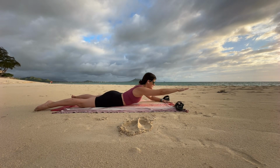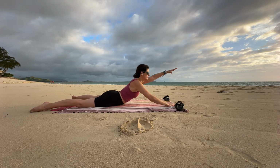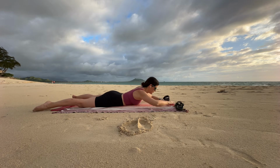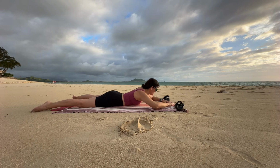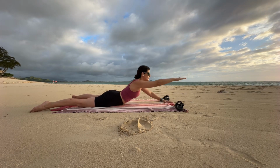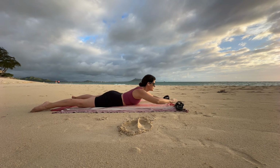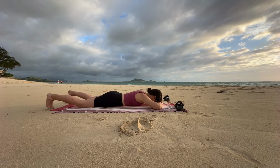So I started with my hands a little further out. If this is really easy for you, you work your hands a little closer to your body, and you'll be able to come up a little higher. Press your feet into the ground. Yep. Let's do 4 more. 3, 2, last 1, and lower all the way down.